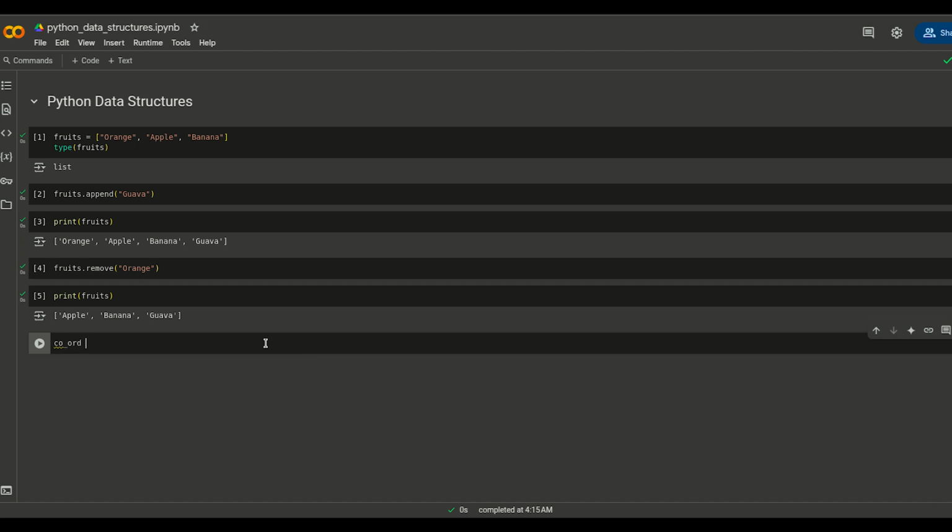You can call it coordinates: 10, 20, 34, 56, to be in a 3D format. Now, characteristics of tuples include being ordered and fast.